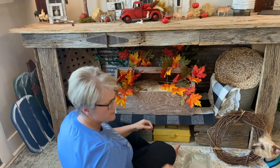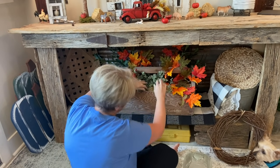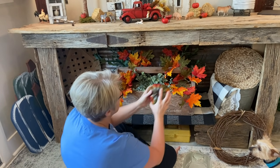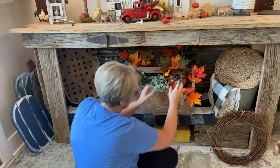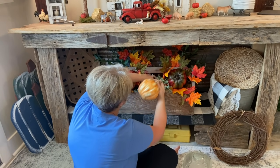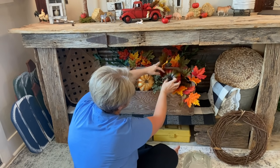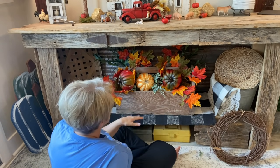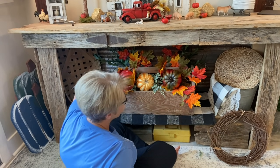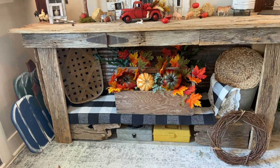I have these three pumpkins — oh wait, I got this eucalyptus I can stick in there to kind of fill that hole. Now look, I have two that are identical and then one that's different. So what I'm going to do is put the identical ones on either end and then the orange one in the middle, kind of like that. Now I could add more to this — I could put corn husks in there — but I think I'm going to leave this pretty simple.